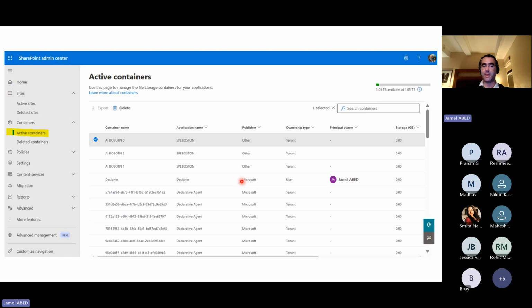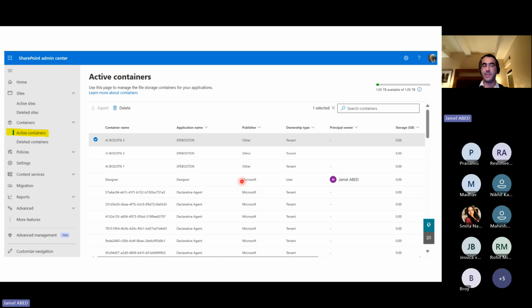It's very important: the Microsoft applications which use SharePoint Embedded containers consume your free storage. For example, do you know Copilot Pages? When you search something in Copilot, you have the option to edit the result in a page.